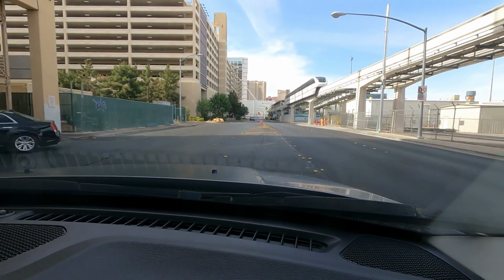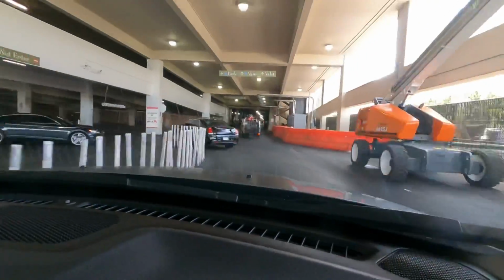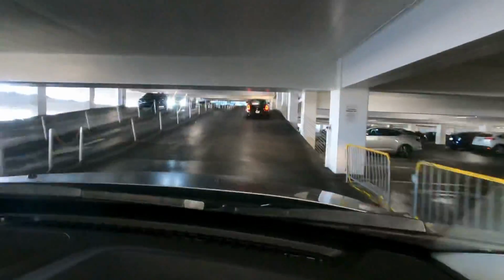There is Metro. You can see a little Metro on the right. I do not know how to get on that Metro. I know that when they first installed it, they had all kinds of mechanical problems with those things, but that was years ago. I'm sure that they're fixed now. Now you see how they have all this stuff kind of fenced off, which is odd. And there's an entrance, so that's the level with the Hilton Grand Vacation.